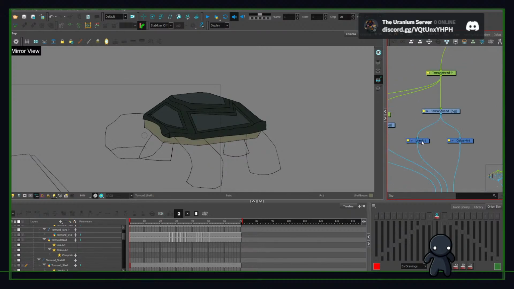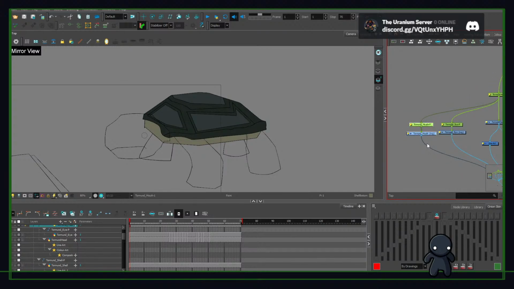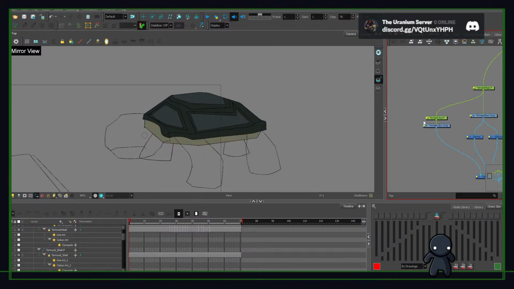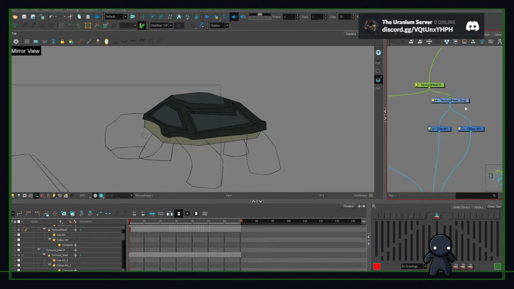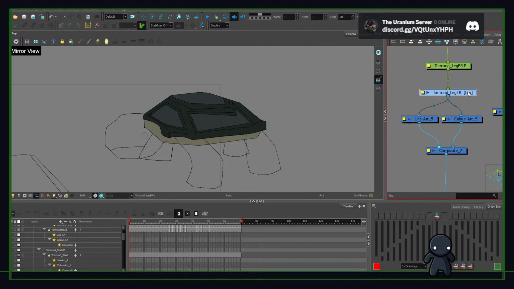I think the head already had it figured out. So, the eye and the mouth are kind of different. Actually, I'm not even using the mouth layer, so let's get rid of that. The eye can keep it like one object. So I'm done with that. So now let's start coloring everything else. Let's go for the legs.